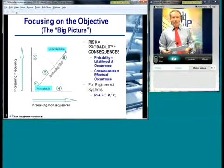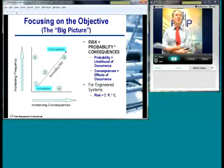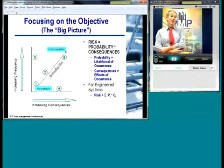What I want to do is have you keep in mind where these programs come from and focus on the big picture issues with respect to what your objectives are for these programs. What you're really trying to do is minimize the risk to the environment and to your personnel when you're operating offshore facilities. The way to do that is to understand the nature of the scenarios that can cause problems and identify whether they are high frequency but low consequence, in which case it may not be a big issue.